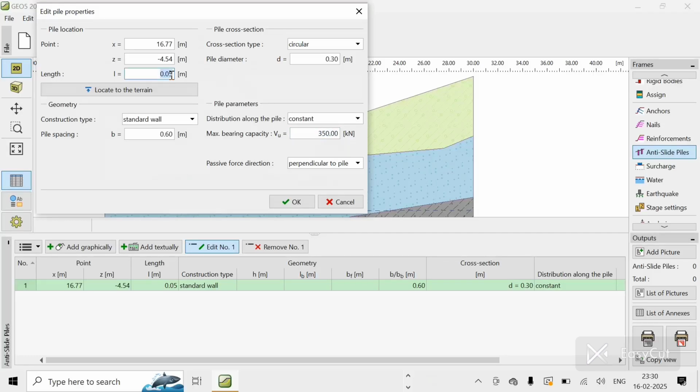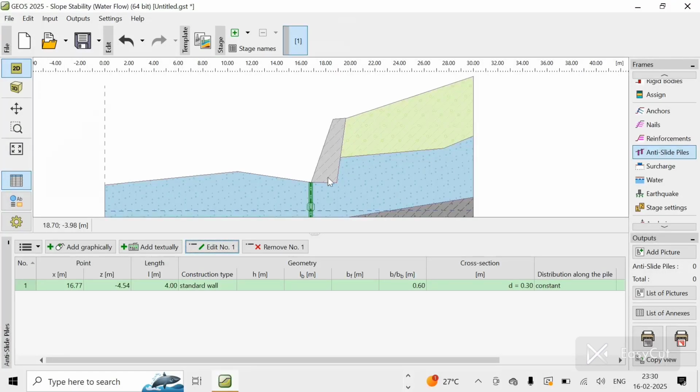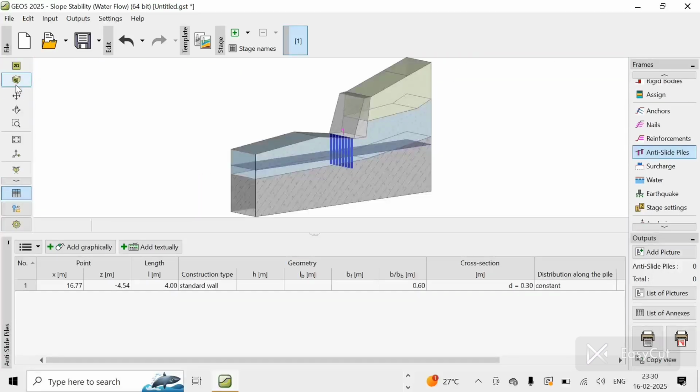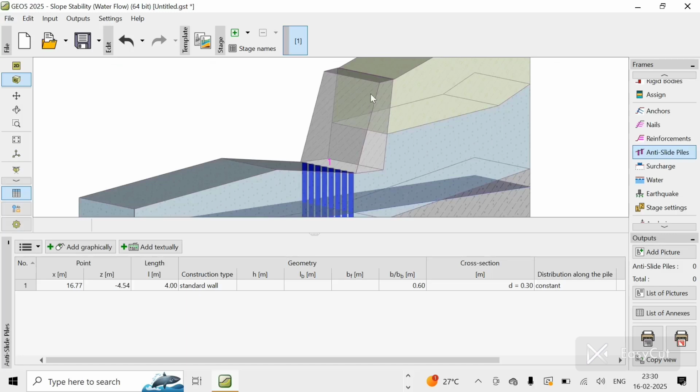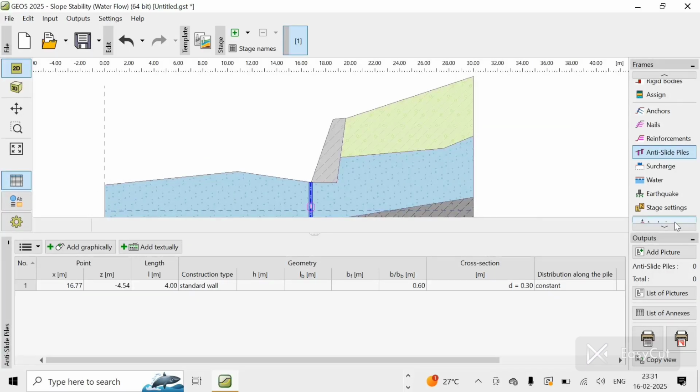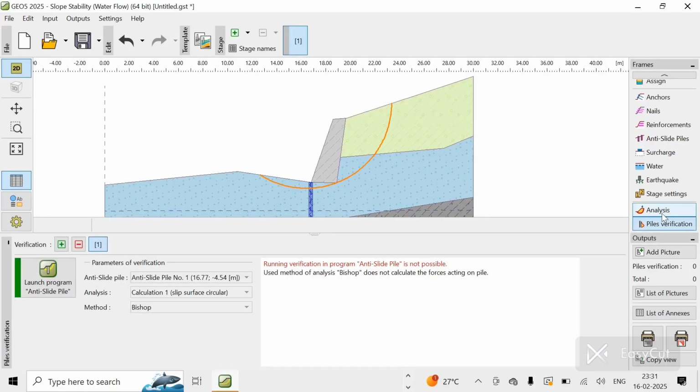Sorry, it is considered 0.05 only. As of now, I am considering 4 meters of length. So here we can see the anti-slide piles are assigned. Just for a visual representation, in the 3D we can see how it looks. This is the rigid body we considered earlier. Now we are adding the anti-slide piles at the bottom, and now we will run the analysis and check the stability.